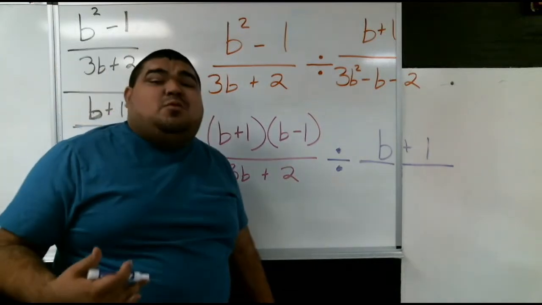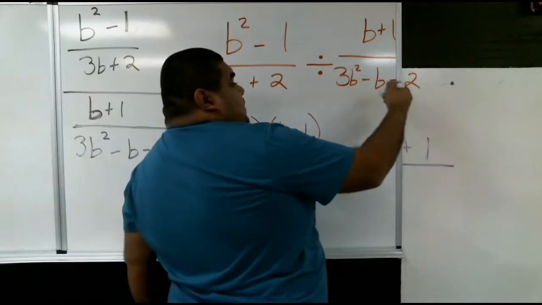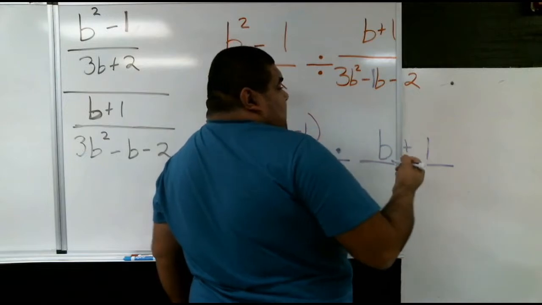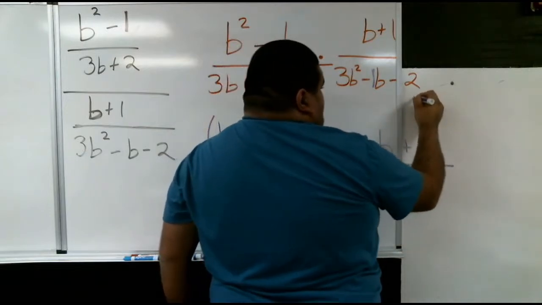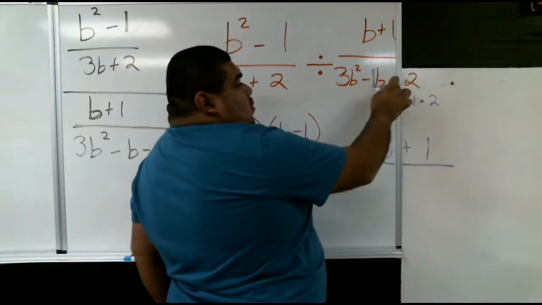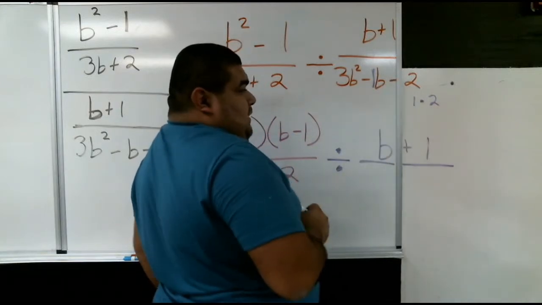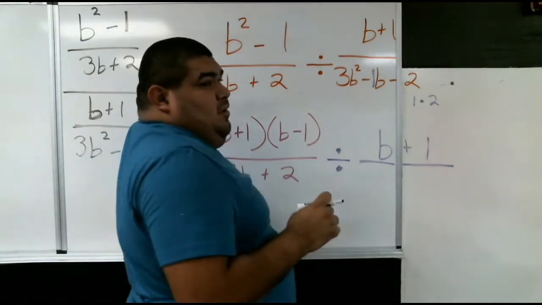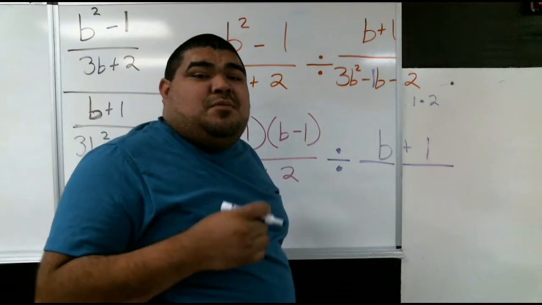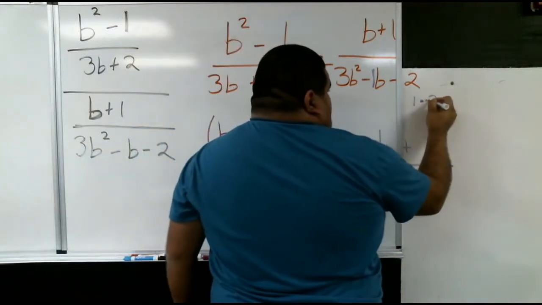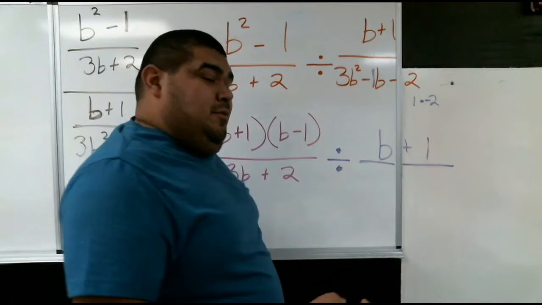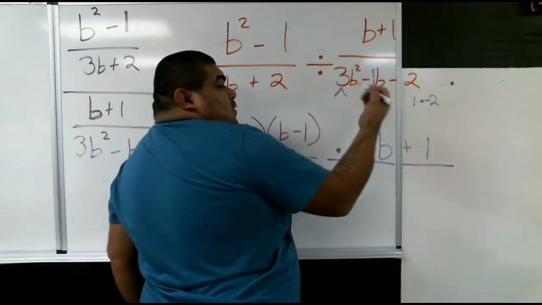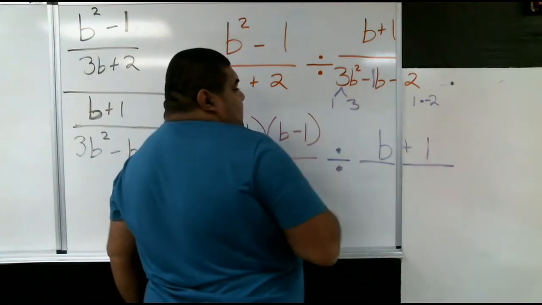If you guys remember, back to quadratics, there's a 3 next to the b squared. We need two numbers that give us negative 2 when you multiply. The only numbers that give us 2 are 1 and 2, one of them has to be negative. Hint, hint: since we're dealing with the negative, always try to make your bigger number the negative one. You might ask yourself why. You're going to see in a minute. So we have 1 times negative 2. For the numbers that give us 3, the only option is 1 and 3.